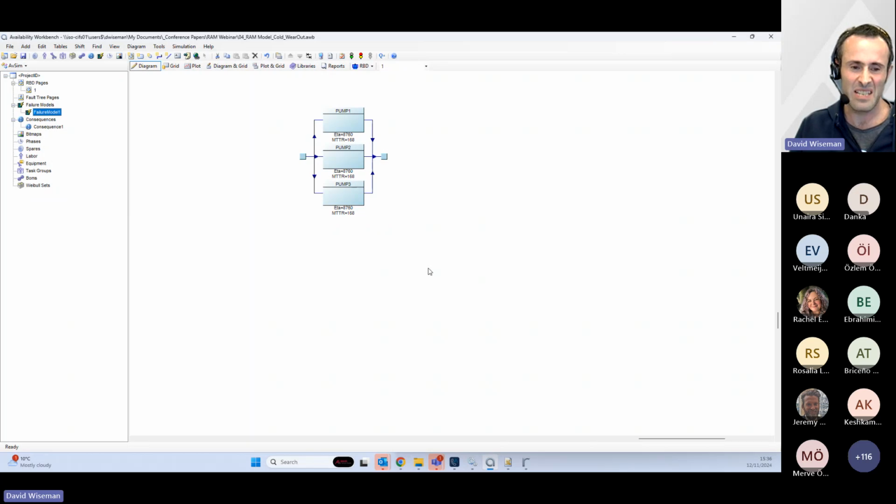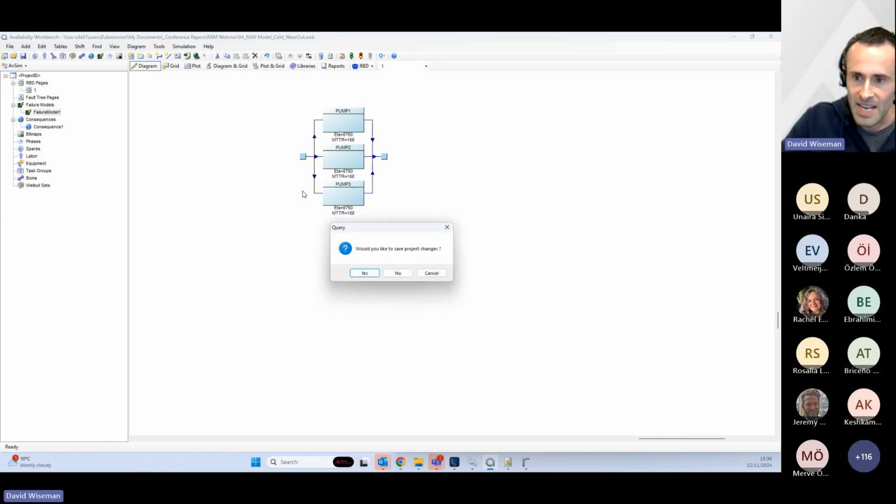Besides going over to a Markov model, that really is the program's only concession to scheduled maintenance. It's pretty much all you can do where scheduled maintenance is concerned. But in AvSim, where we're doing Monte Carlo simulation, we have a lot more power to handle these more complex behaviors. So I'm going to open that model now.